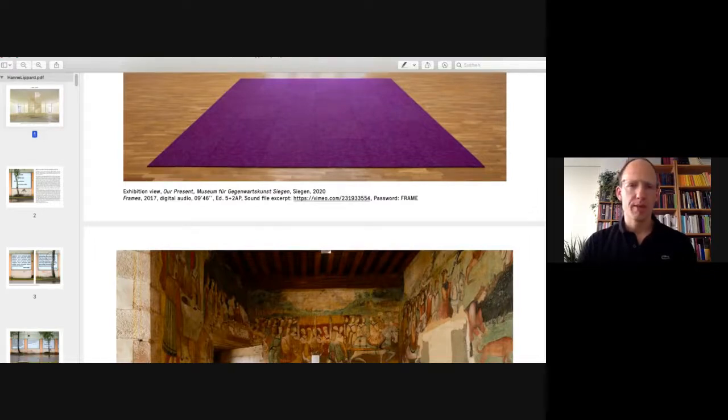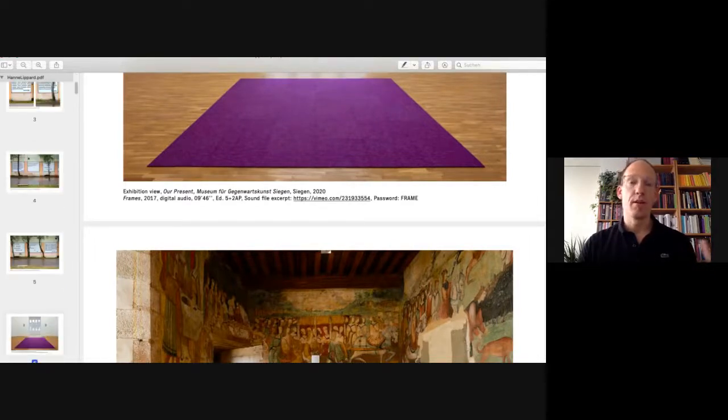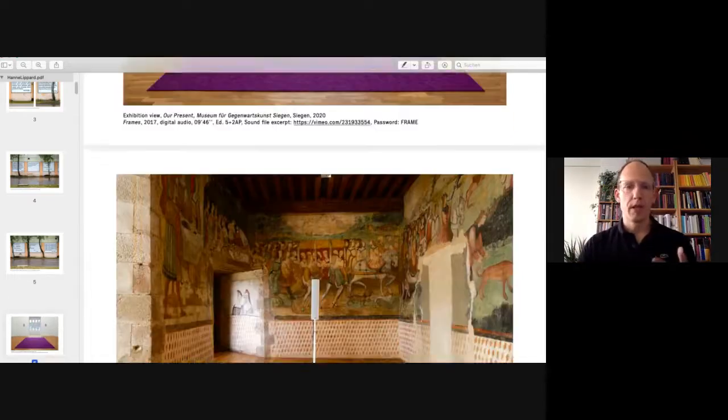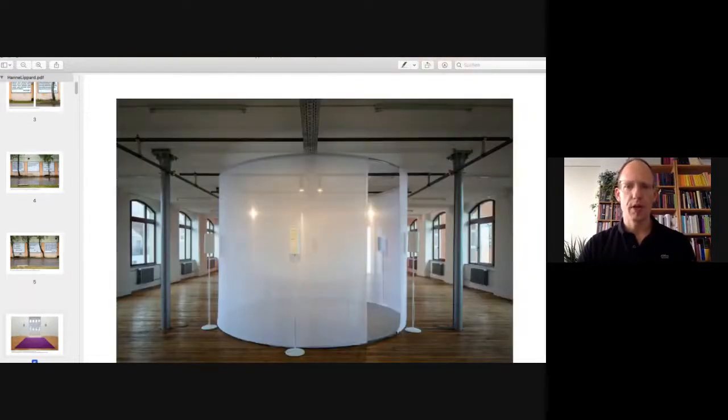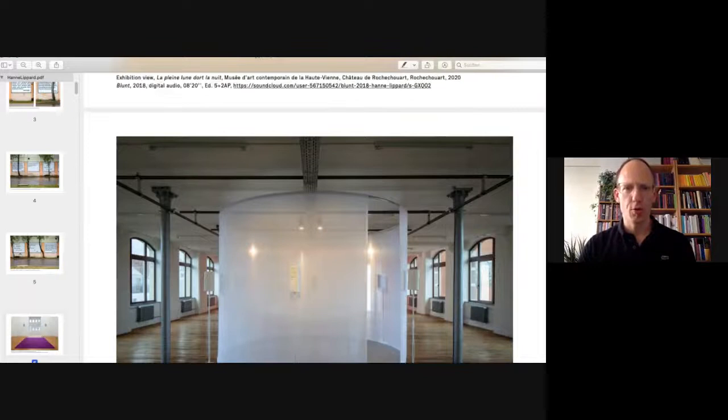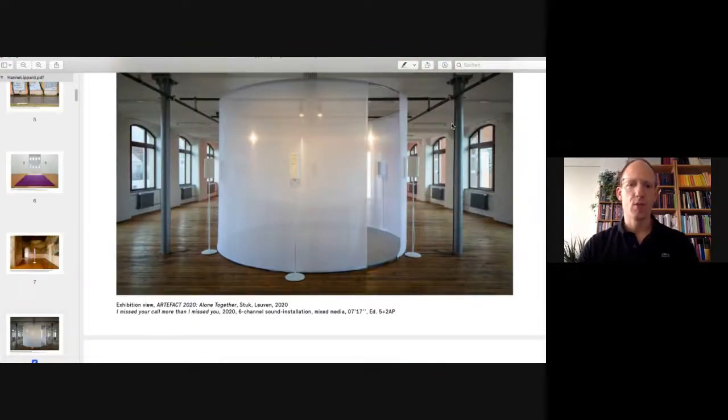It would not make sense for an emerging artist who applies for funding, for a scholarship, where people really just very briefly and superficially check your portfolio, 30 seconds, 1 minute maximum. Here it's really extensive. It's great images, high quality, good photographers. Obviously, you have all the relevant information.